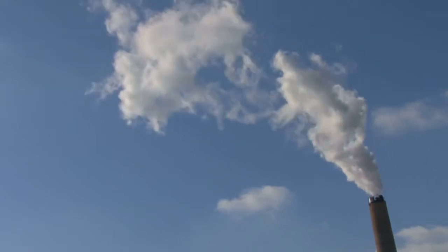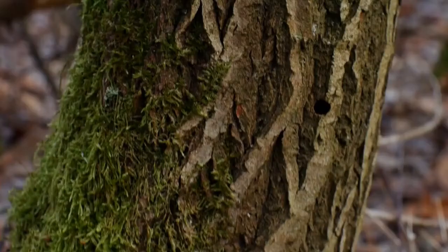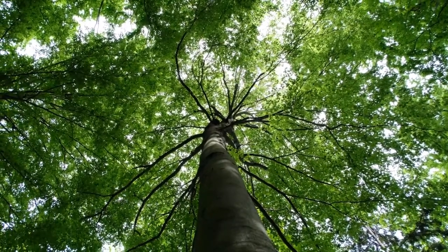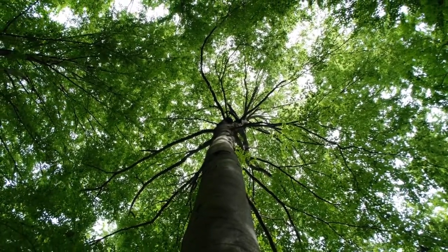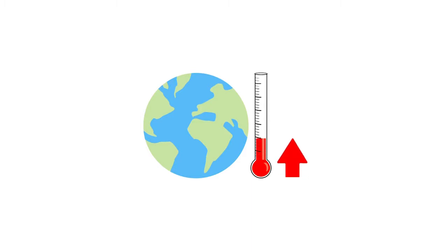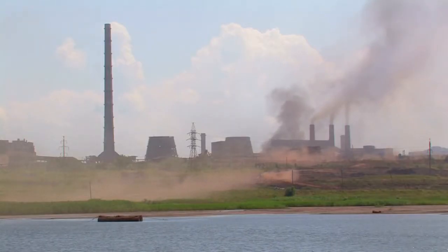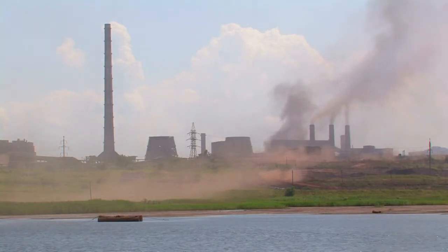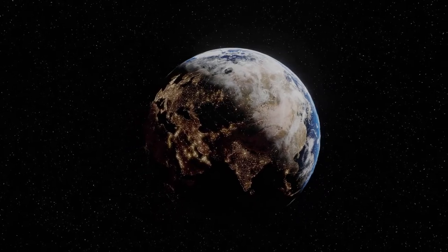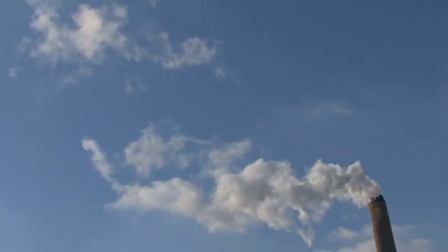Greenhouse gases may be removed from the atmosphere through nature, be it trees taking carbon dioxide from the air or new technology that reduces human impact on atmospheric emissions. Finally, net zero is so important as it's the best way we can tackle climate change by reducing global warming. What we do in the next decade to limit emissions will be critical to the future, which is why every country, sector, industry and each one of us must work together to find ways to cut the carbon we produce.